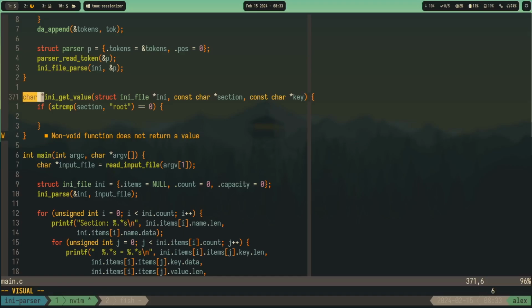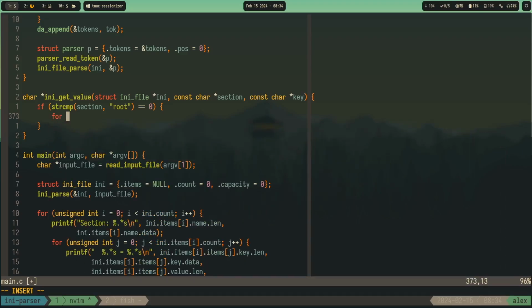It's more like a string view, but I think we want to not be able to change it, like have the ini structure immutable. So let's keep it like this.